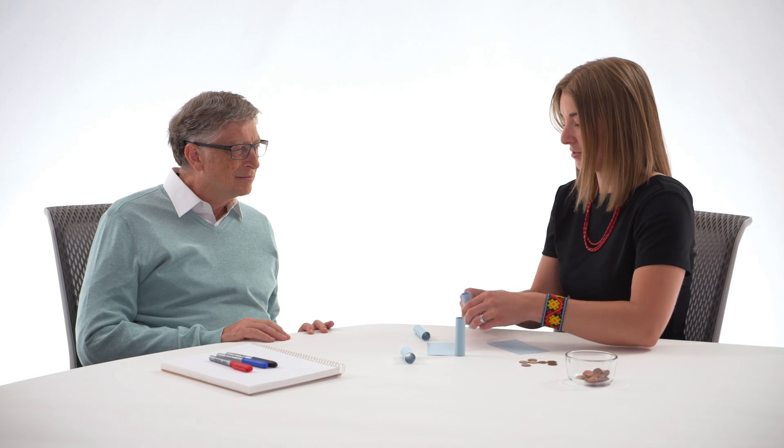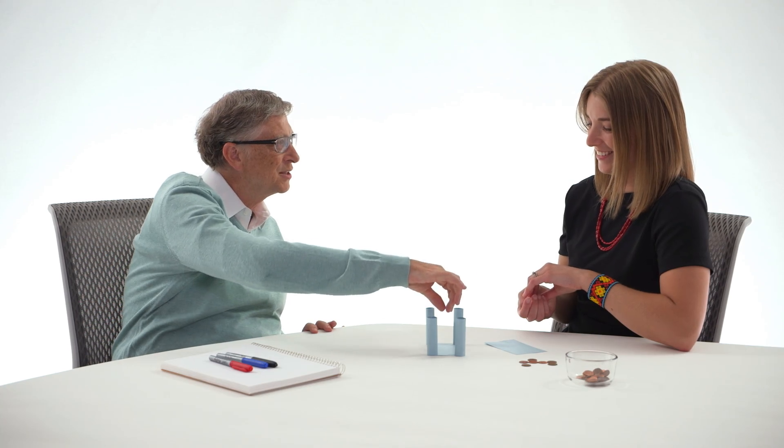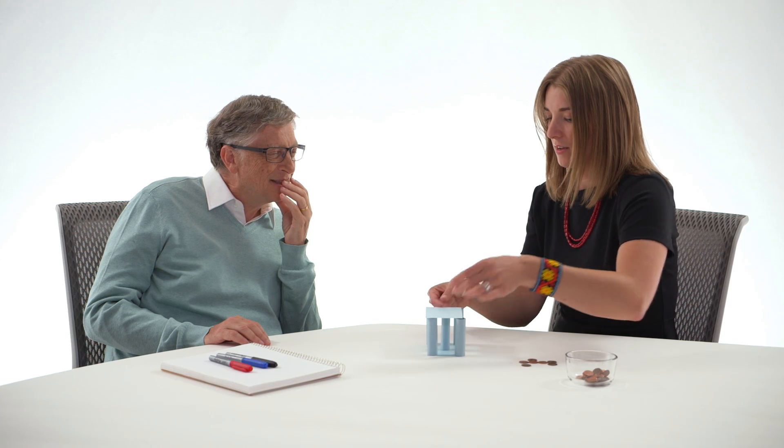So what we want to do is think of a way to solve this problem. Could we make this structure more strong and stable just with these supplies we have? If we made another pillar, we could fold that up and put a pillar in the middle there. I think this is going to work a lot better. That'll be interesting to see.